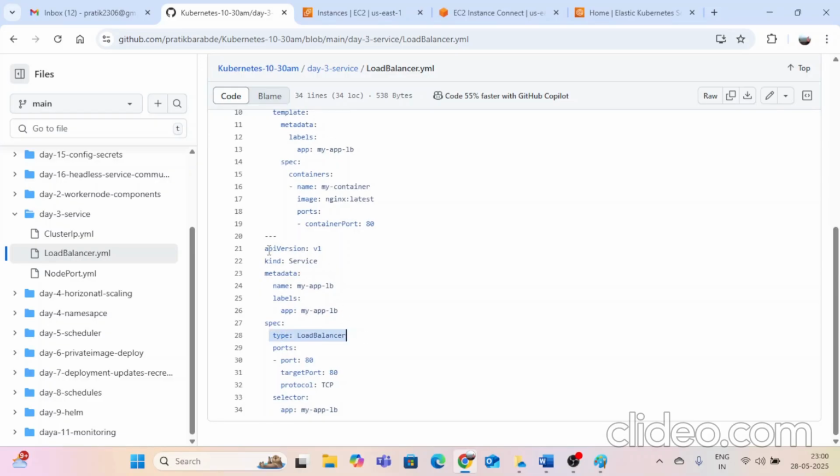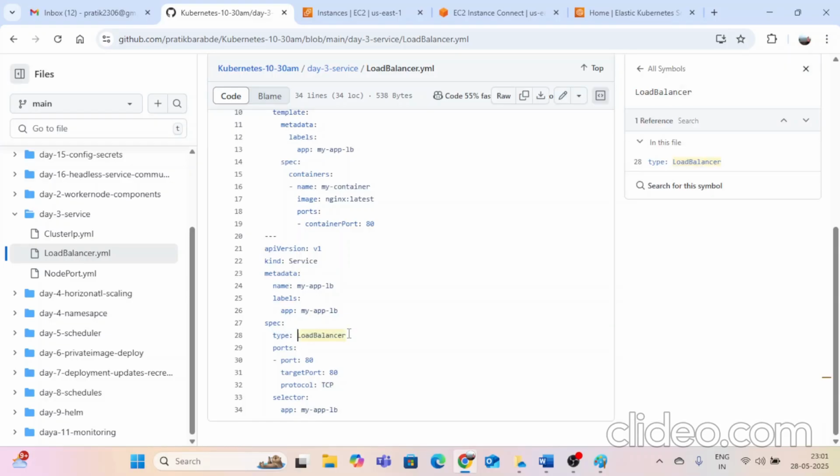If you see this service section, this YAML file is almost same as that of the node port, but just the difference is the load balancer in the type. So if you give the node port in the type, then it will be node port, and if you give the load balancer, then it will be load balancer.